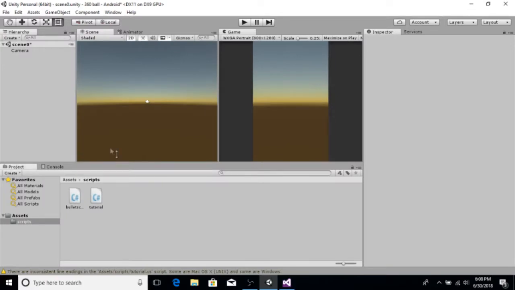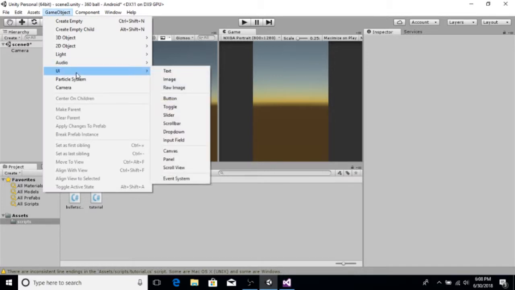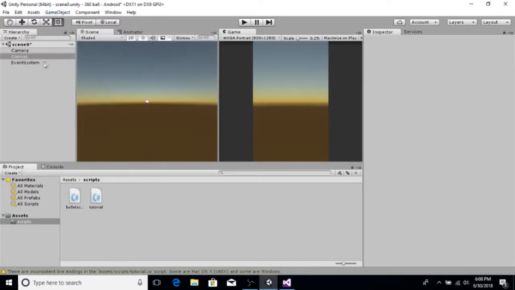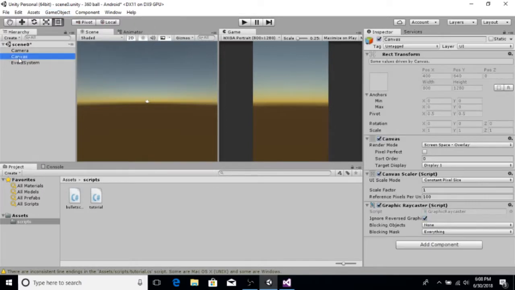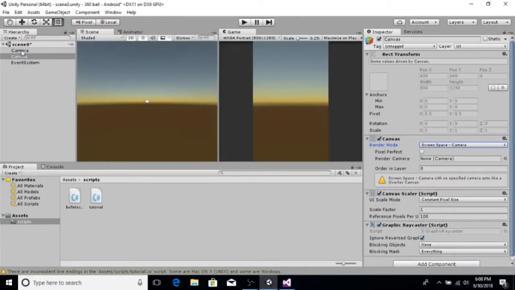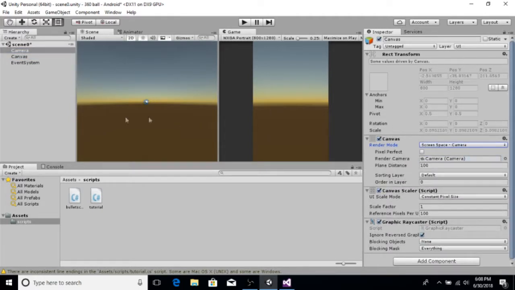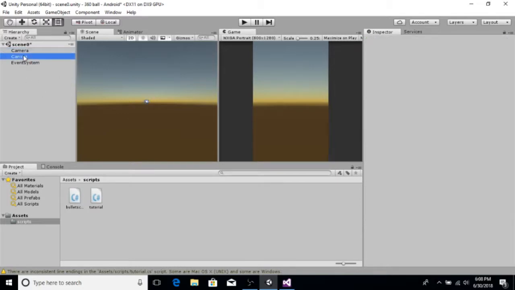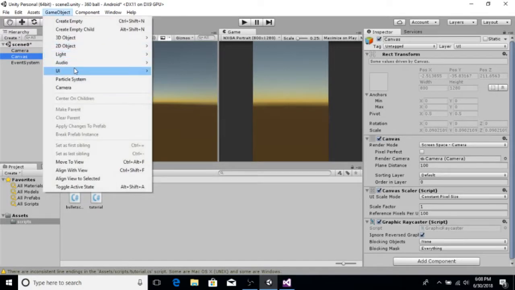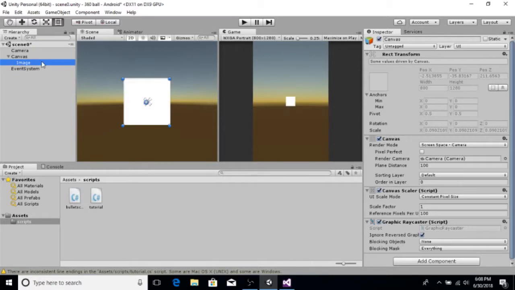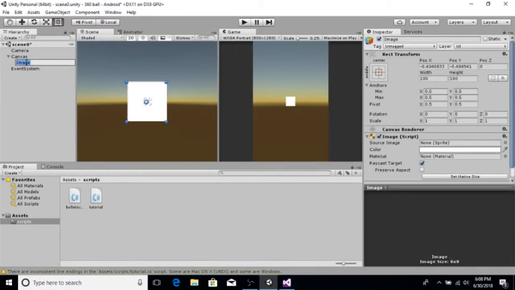I got a comment asking to do a video on how to move your player left and right. So we're going to start with an empty scene, and we're going to make a canvas. Then we'll throw the camera in there, and we're not going to mess with the rest of that for right now. UI image, we're going to make a background just so we can see a little better here.